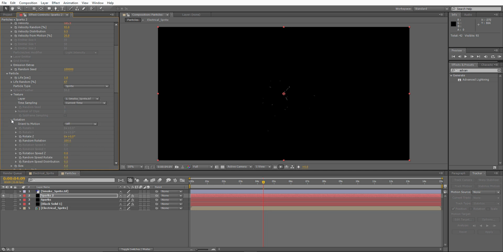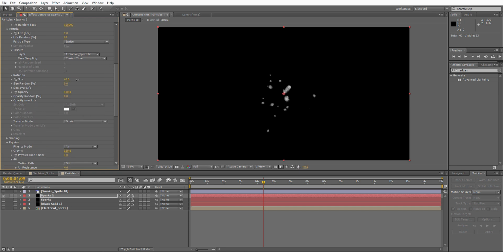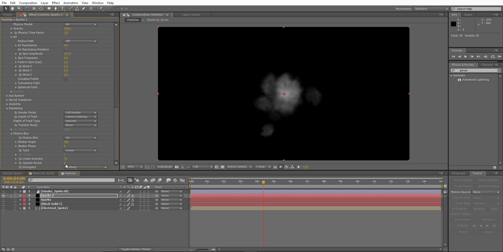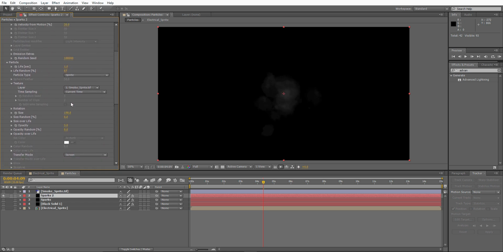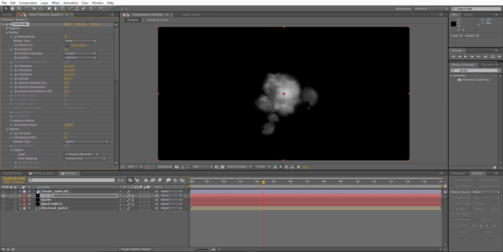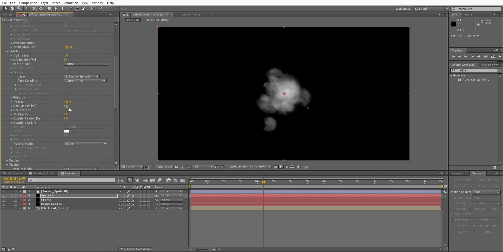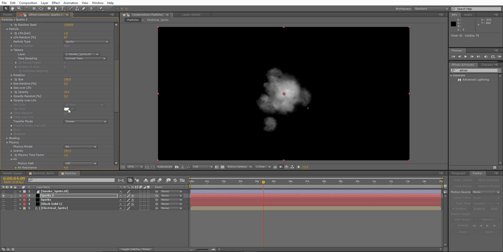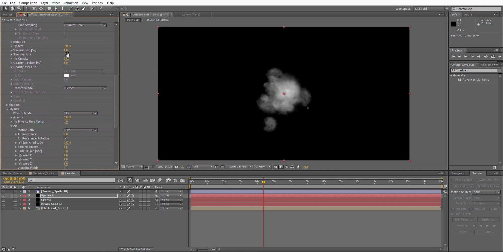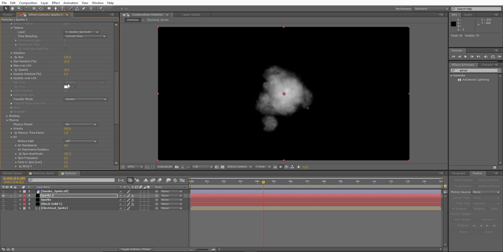Randomize the rotation, bring the size up, bring the opacity down, get rid of the opacity boost. Bring the velocity randomization down, bring the size randomization up.